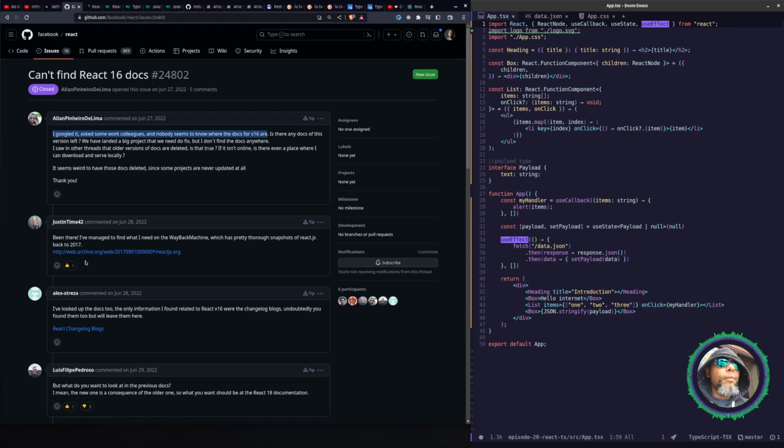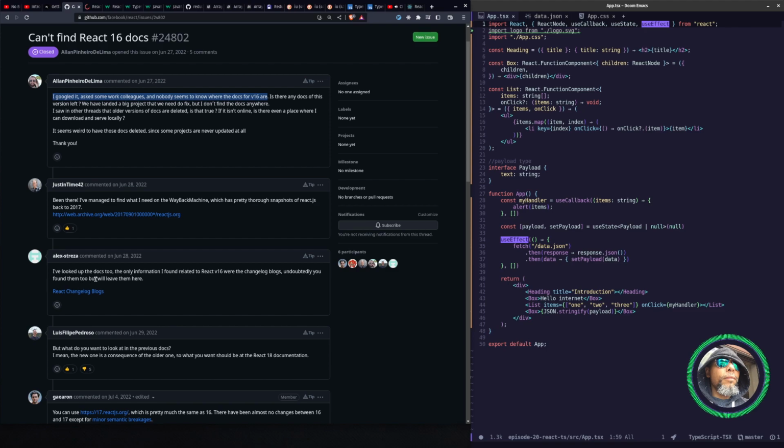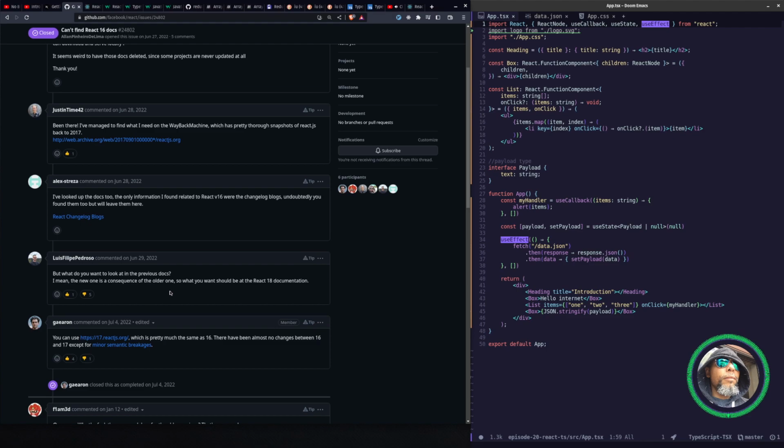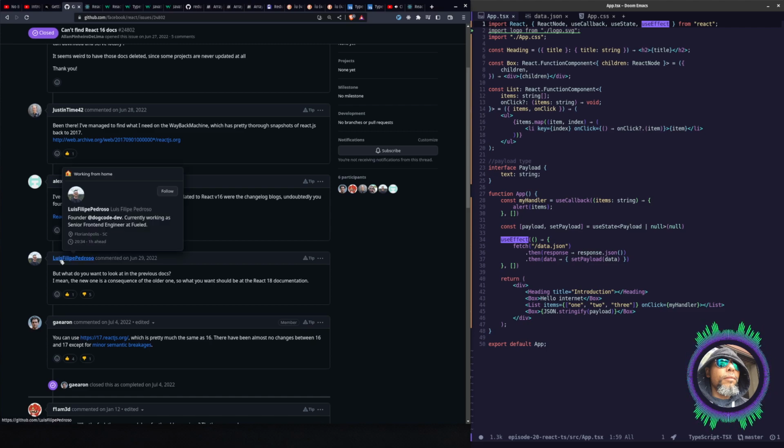This is trash. Yeah, the changelog blogs. But what do you want to look at in the previous docs? This is definitely a Facebook developer. Fuck off.